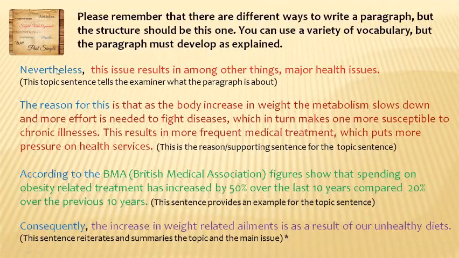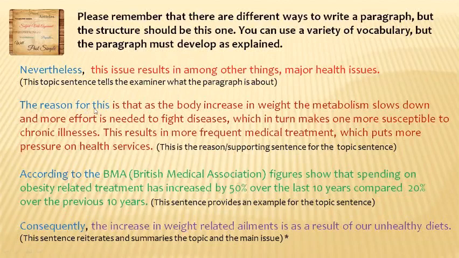So we go on to our second paragraph. Nevertheless, so what we're saying is this is the opposite view. This issue results in, among other things, so there are other things, but I'm going to talk about major health issues. Tells the examiner what this paragraph is going to be about. This issue is talking about obesity. So we're linking this paragraph back to the title. But we don't want to say obesity results. We don't need to, because this issue, we've already discussed part of this issue.